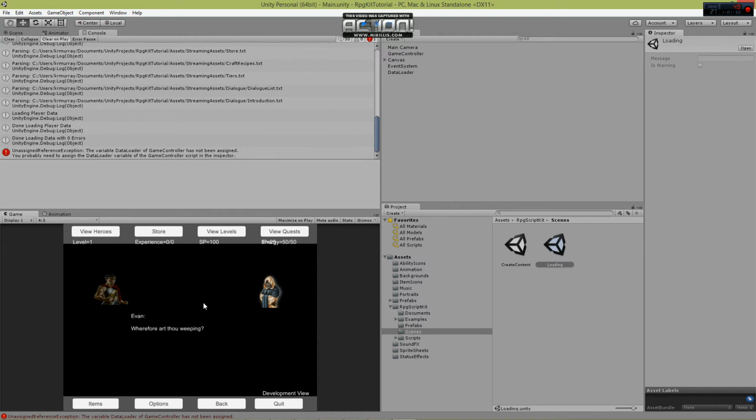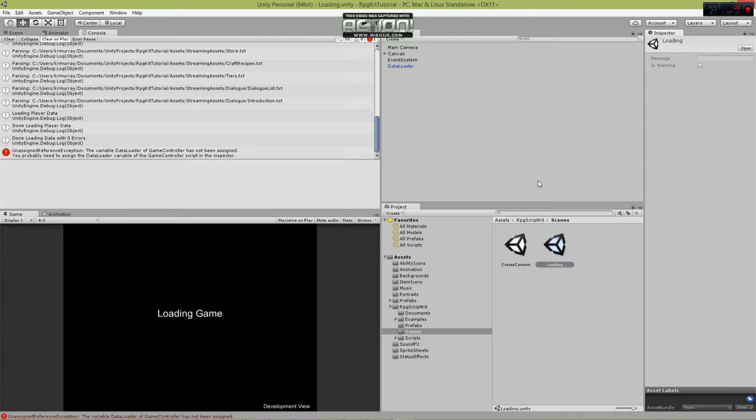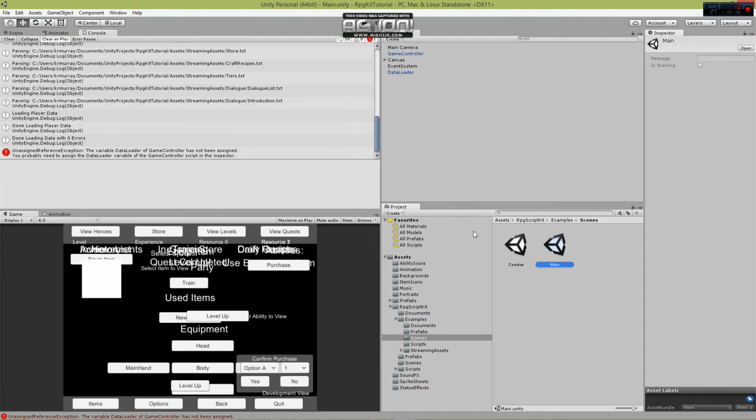So, we have an error. It looks like we didn't assign our game controller the data loader. So let's end this, go back to the main scene, get you guys some live debug here.